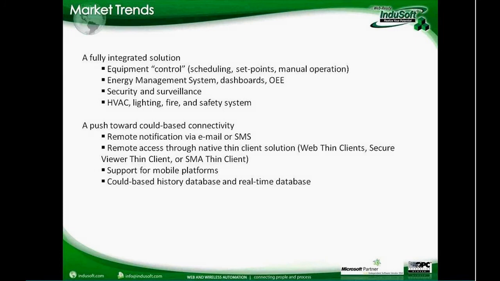Support for different mobile platforms in cloud-based system. In a few months here, we're going to have another webinar talking specifically about cloud-based solutions deployed within InduSoft Web Studio.